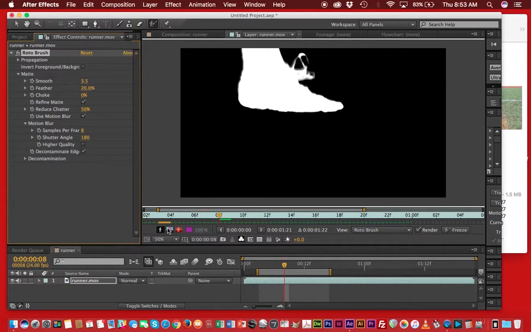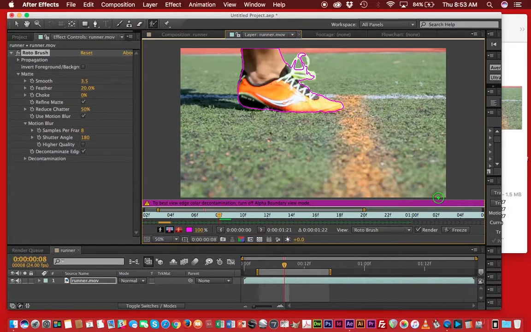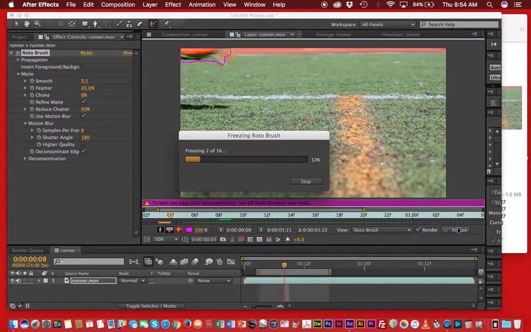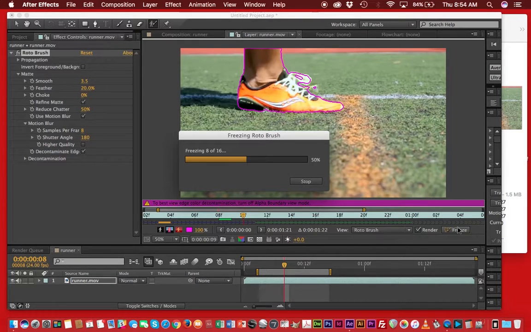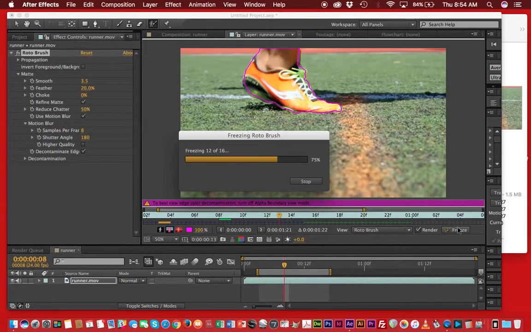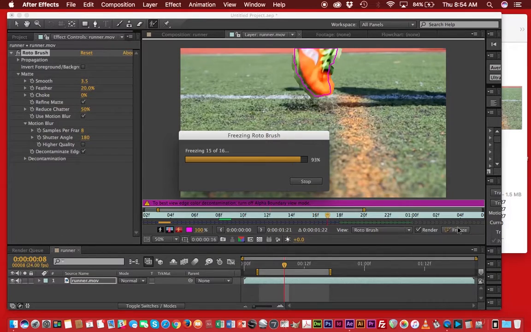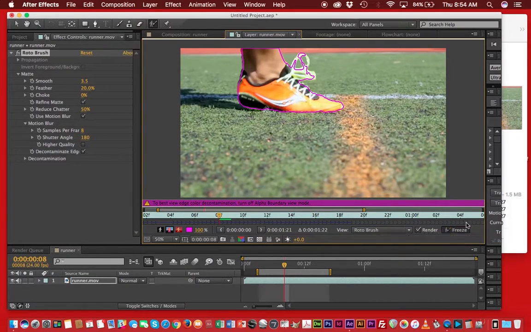So now that we're happy with our image, we'll go back here and we're going to click the freeze tool or the freeze button here. And this caches what we've created. So let's do that, and we'll let it freeze. You can see how it's removing some of the information and adding other, and there we go.